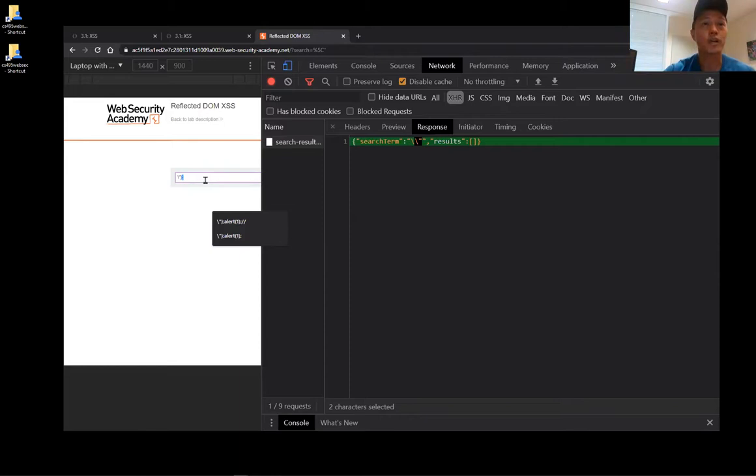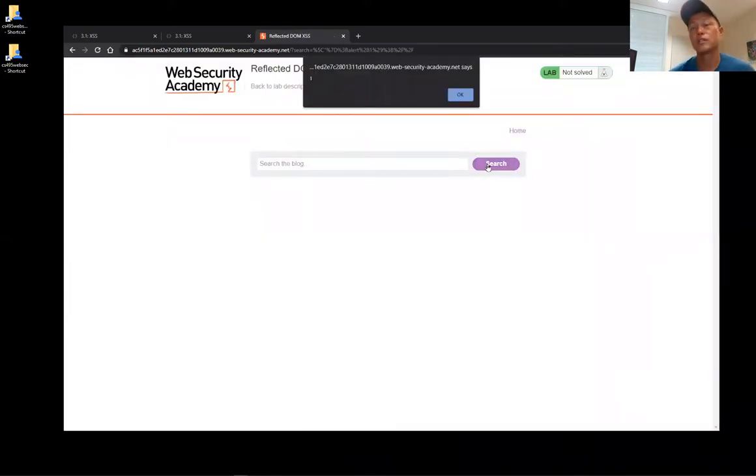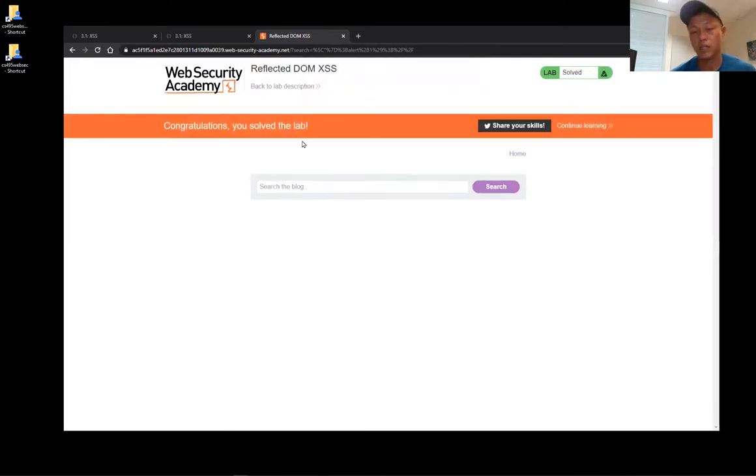And then I can do my alert one, on the next thing with a semicolon. And that's my second JavaScript statement. So that eval is going to do both the abbreviated search term JSON and the alert one. But now I have all this garbage JSON at the end of this response.txt that I don't want JavaScript to evaluate. And so that's what the double slash is for. And so if I send this in, this is what solves the level. And you get the solve.